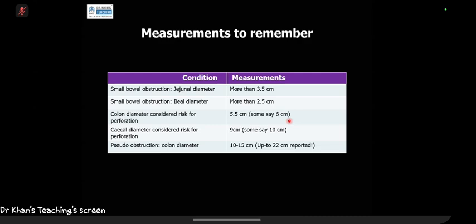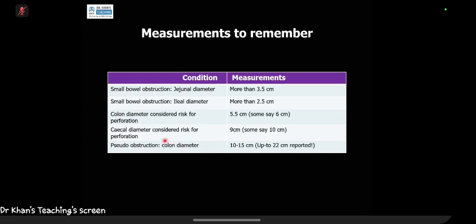One thing on which I really get excited is cecal diameter. And I actually dial the surgeons. Wow. I use the words signs of impending perforation. If I see a cecum of 9 centimeters, or some say 10, I'll call them: this is large bowel obstruction and this is it. Consider it impending perforation.